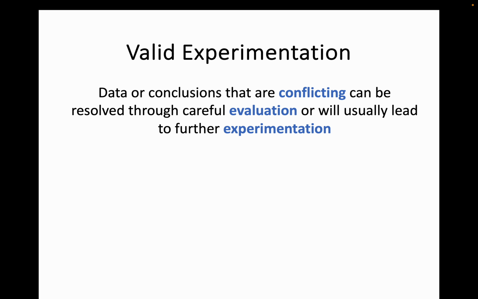Now, whenever we have a conclusion from a scientific experiment or investigation, if there's any conflicting data, if there are two studies and they're both saying totally different things, what will normally happen is you'll go through a careful evaluation to see if there are any errors, any mistakes, anything that could have gone wrong in the scientific investigation. But usually this will actually lead to further experimentation. Like anything else, we've got different results, so we're going to do it again, and keep doing it until we find out something else.